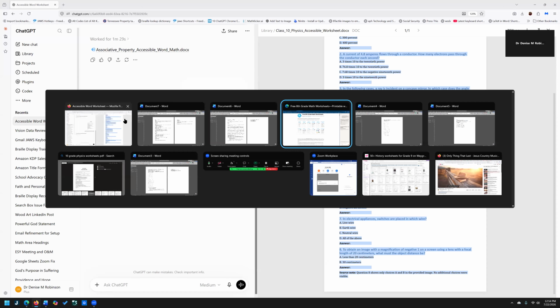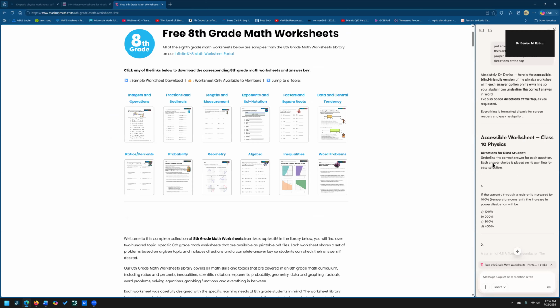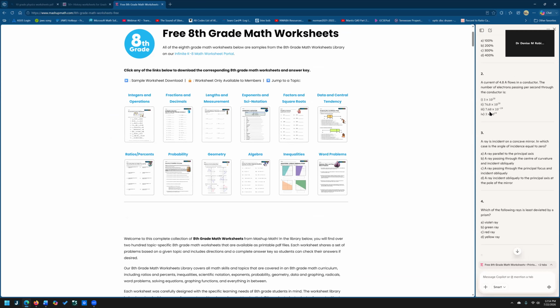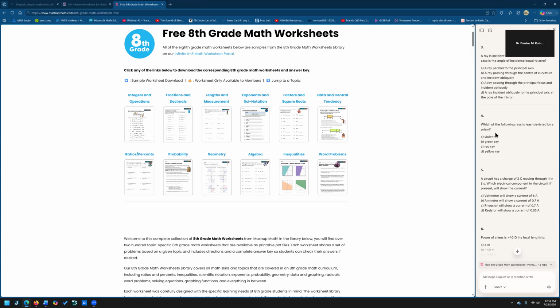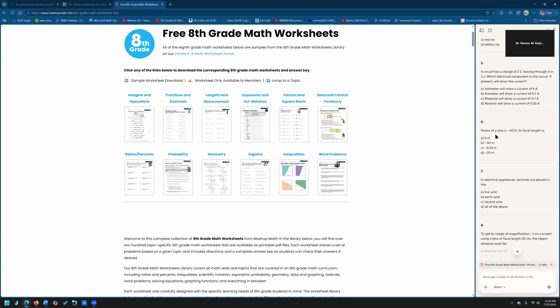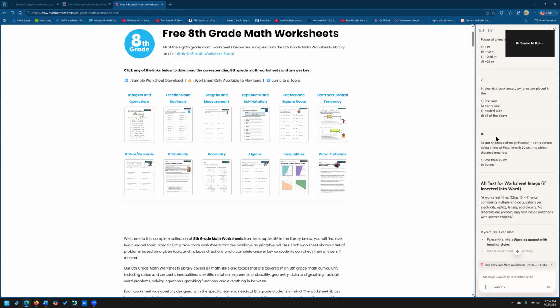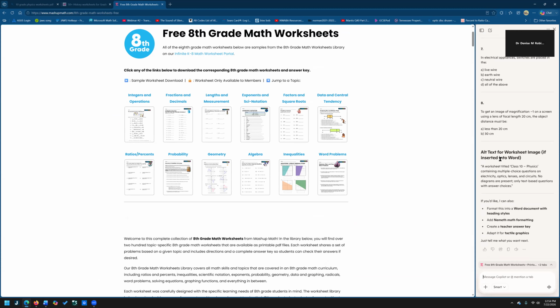Let's go back to see if it straightened it out. It did. See, it straightened it out. But I had to give Copilot directions. Once again, I don't use it very often, but based on the work I'm transcribing, I kind of put them in competition to see who's going to give me the best answers. So like alt text, you're going to want these alt text for blind student. And of course the students can go into Desmos graphing calculator and they can emboss those out. So they have something under their fingers also.